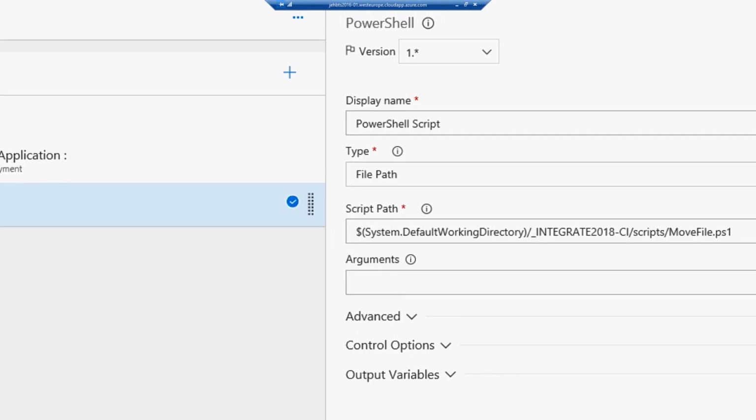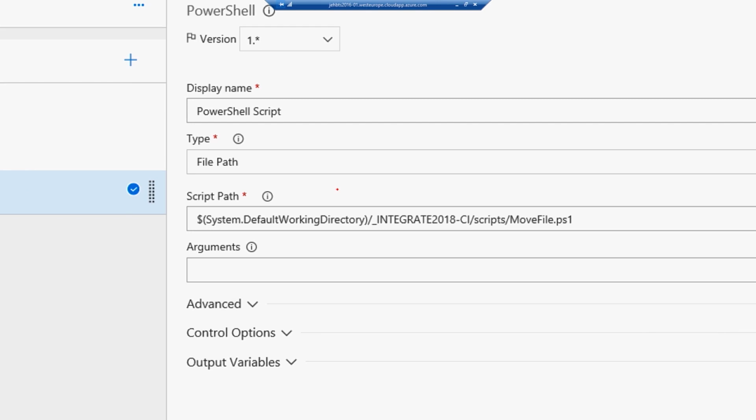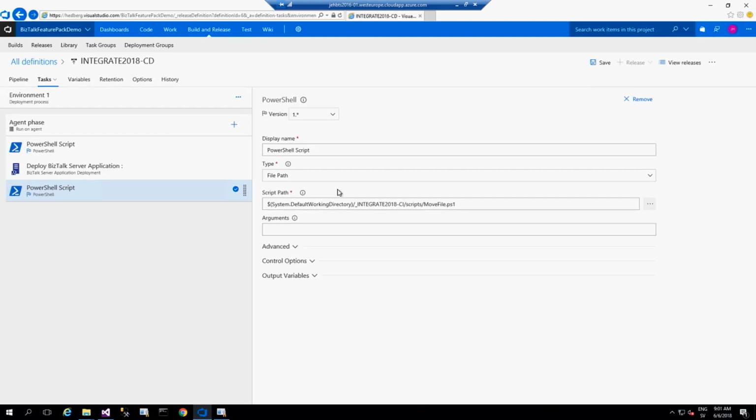So at this point, what we've configured is a way so that my agent will first create the folders for me using this PowerShell script. The PowerShell script is really, really easy as well. It's nothing complex. It just creates 2 folders, and the move file script is the same. It just moves the file that we looked at into the input folder that the create folders script will have created. And this should make the integration actually trigger and move the file to the output folder once it gets deployed. So let's go ahead and save that.